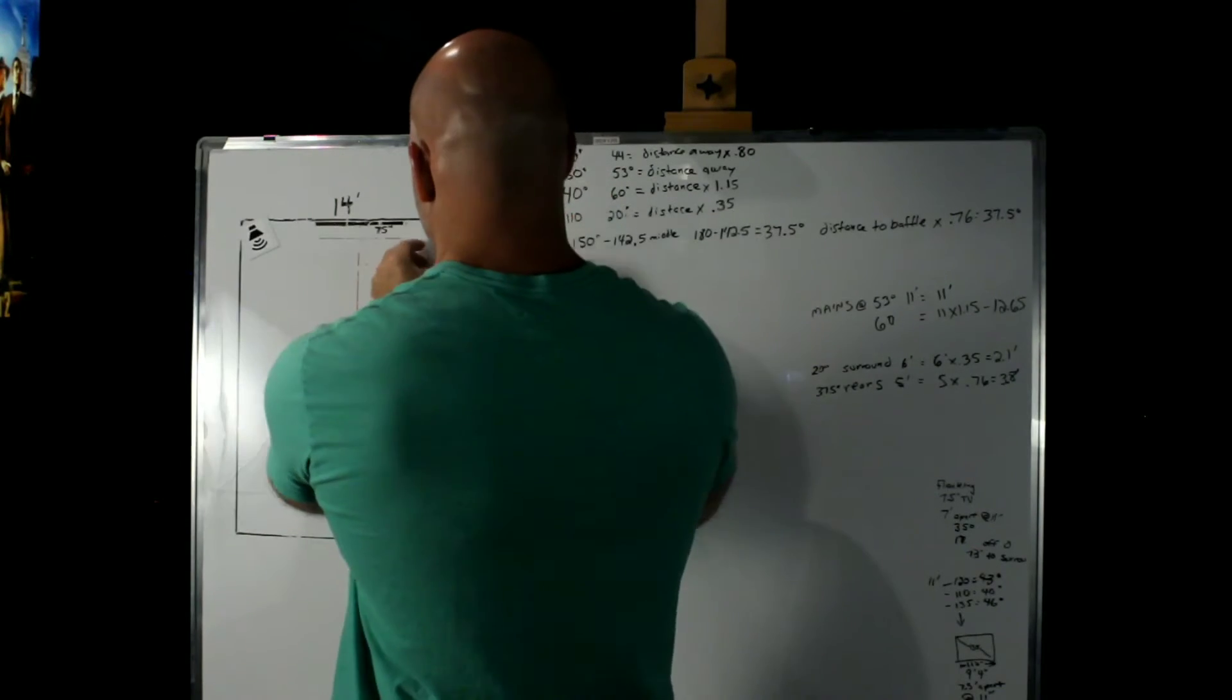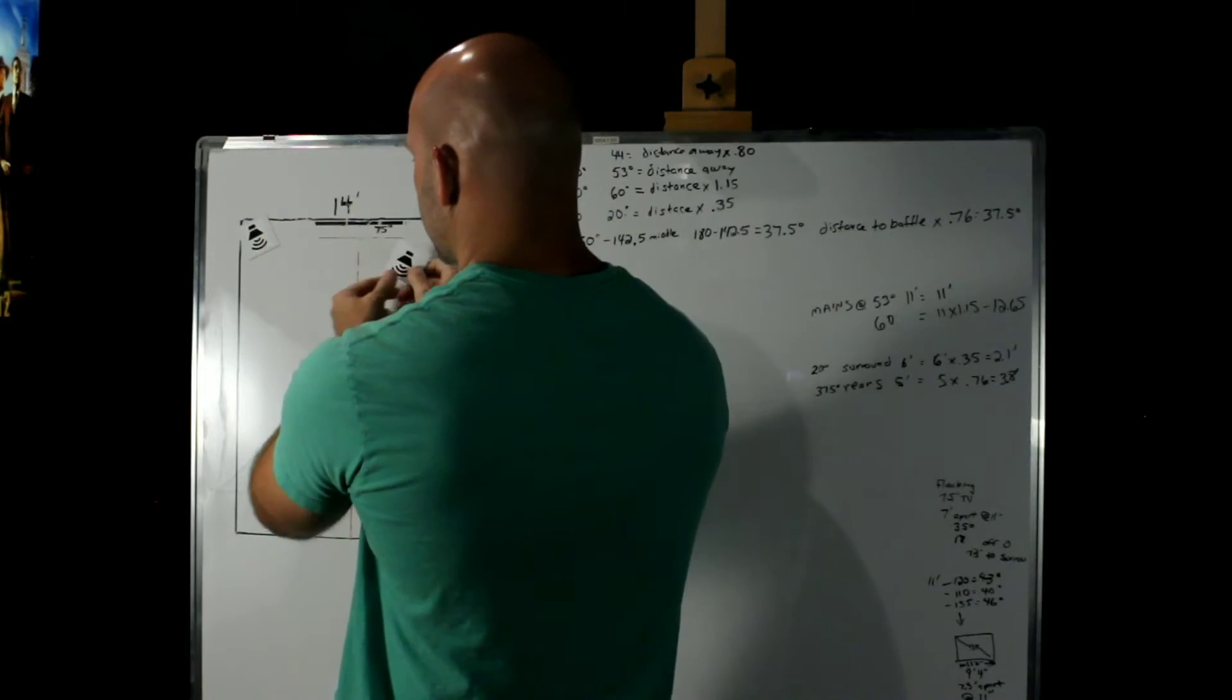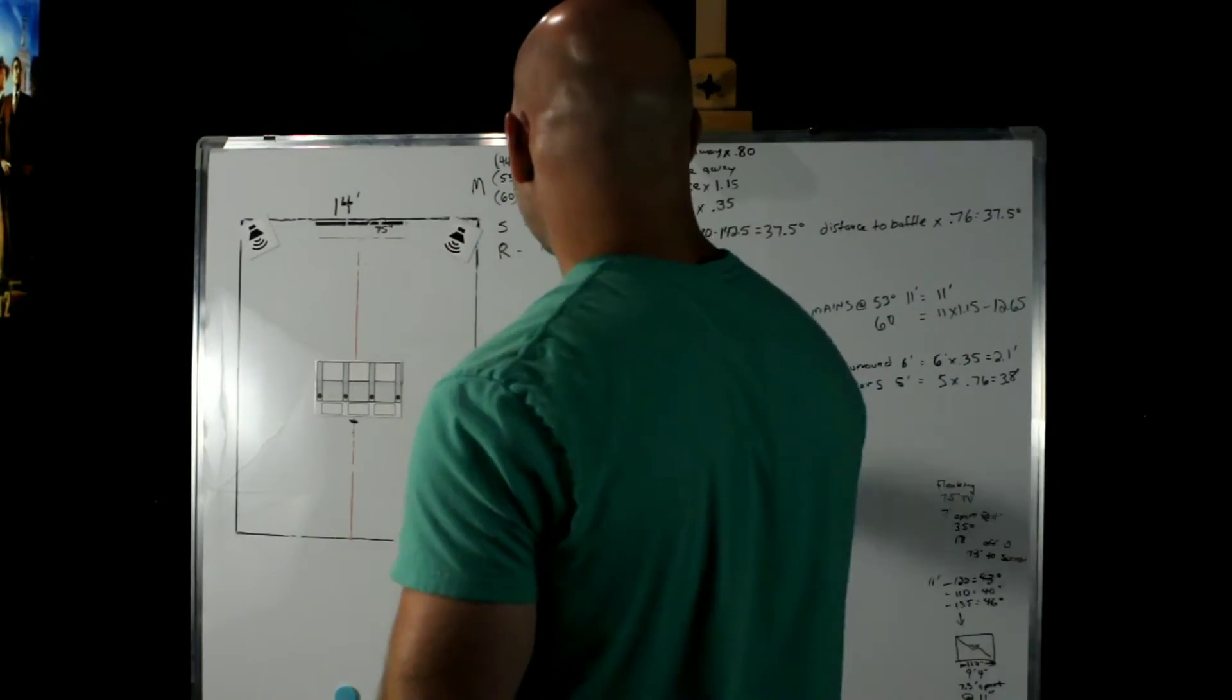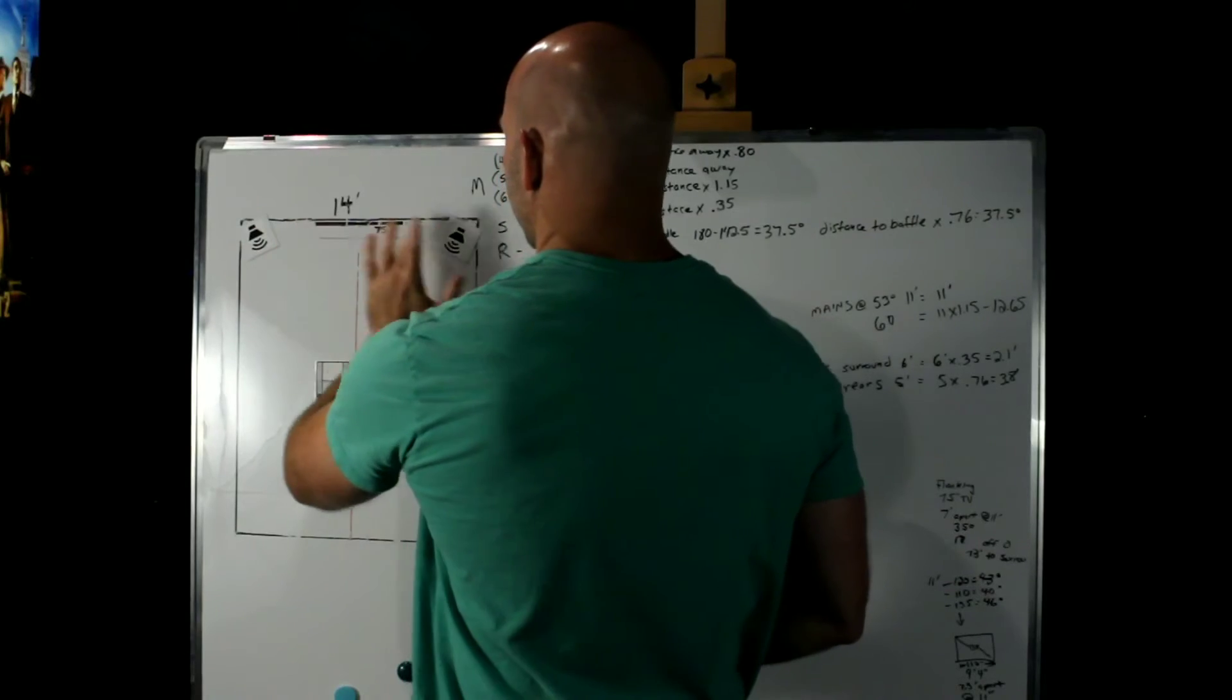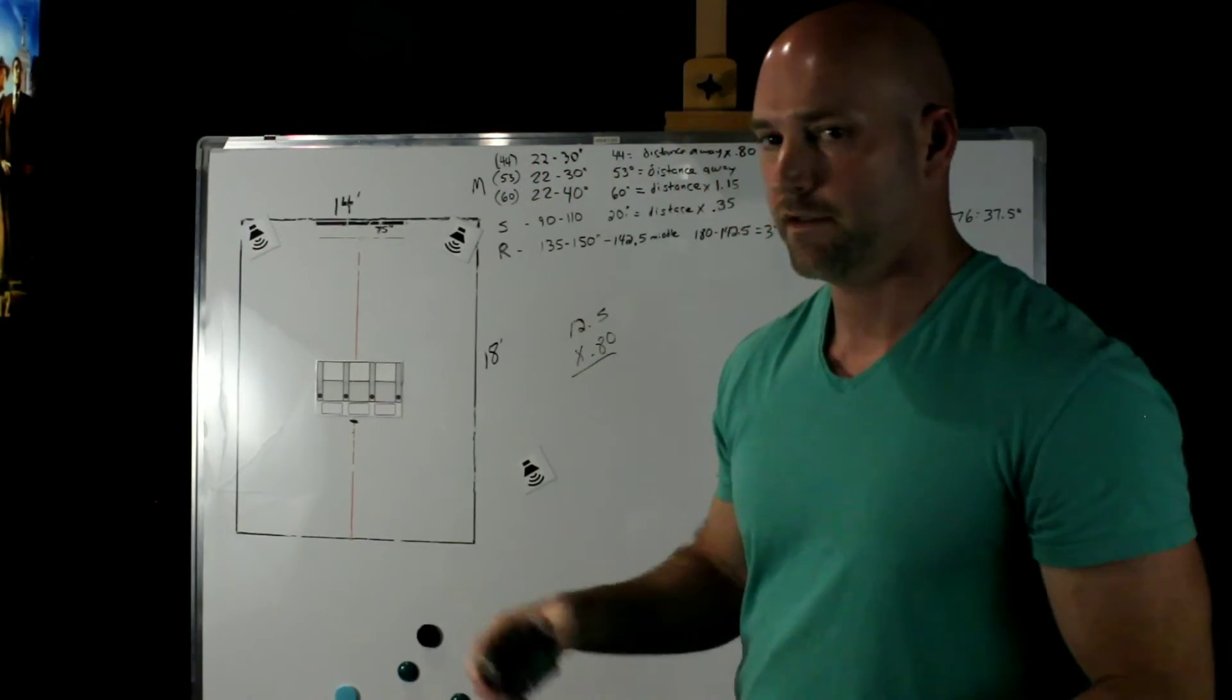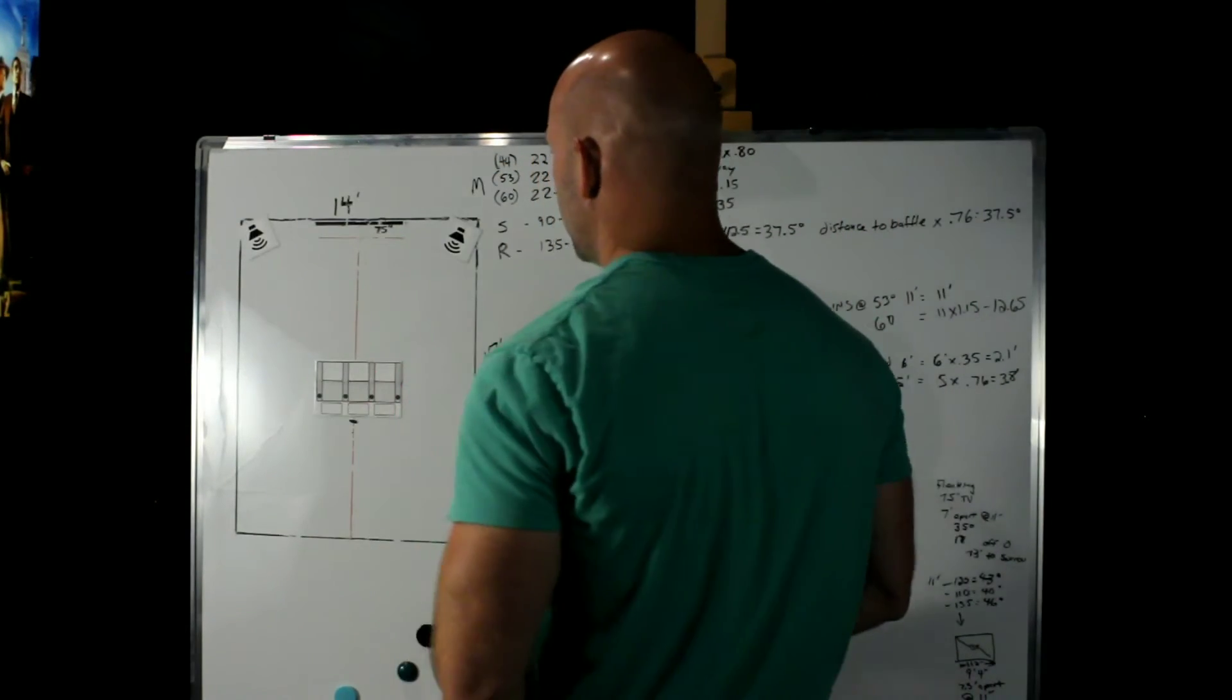It's going to sound larger than the wall. So the wider you get, the bigger that effect gets, the closer together you get, the smaller that effect gets. So 22 degrees off of this center line is also 44 degrees apart. Now we're going to go off of that because that's going to give us our total width. So we want our mains to be no less than 44 degrees.